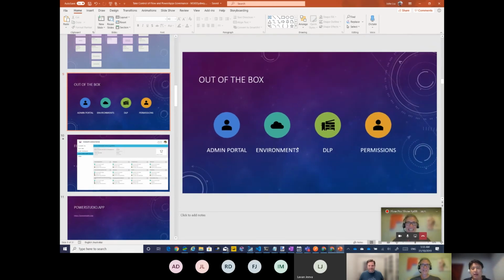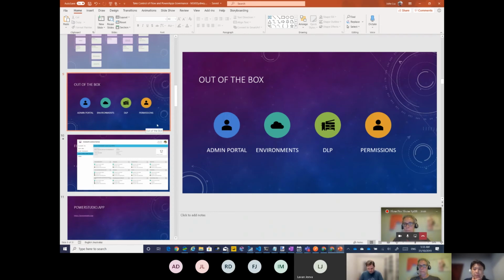Okay. So in this talk, I had gone through a lot of the governance tools that are available in the Power Platform. And this is a super quick overview. And I like this deck because it kind of positions what the two tools I built are. So I have built Flow Studio, which I've recently renamed to PowerStudio. And then I built a second tool called PowerClarity. And so I wanted to very quickly just go through what these are and why they are positioned.